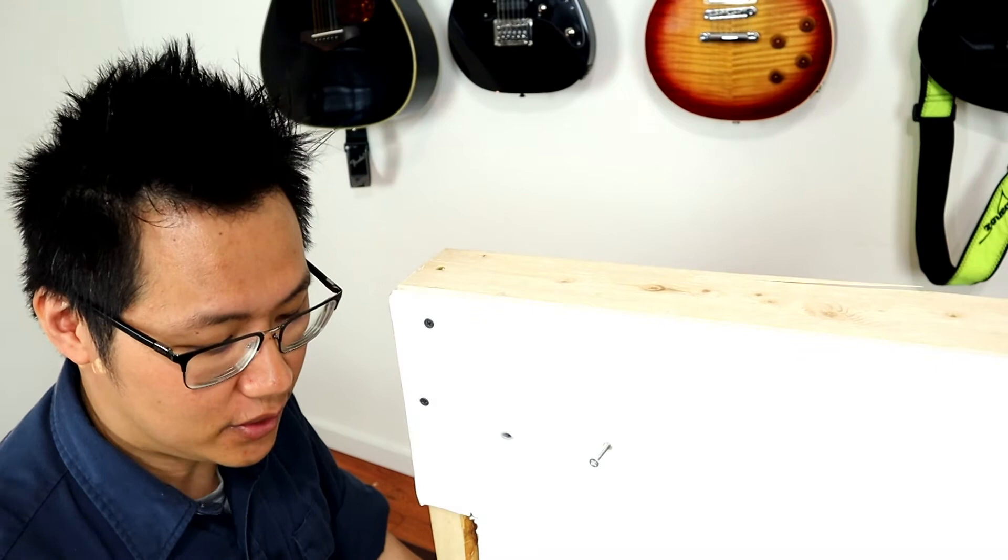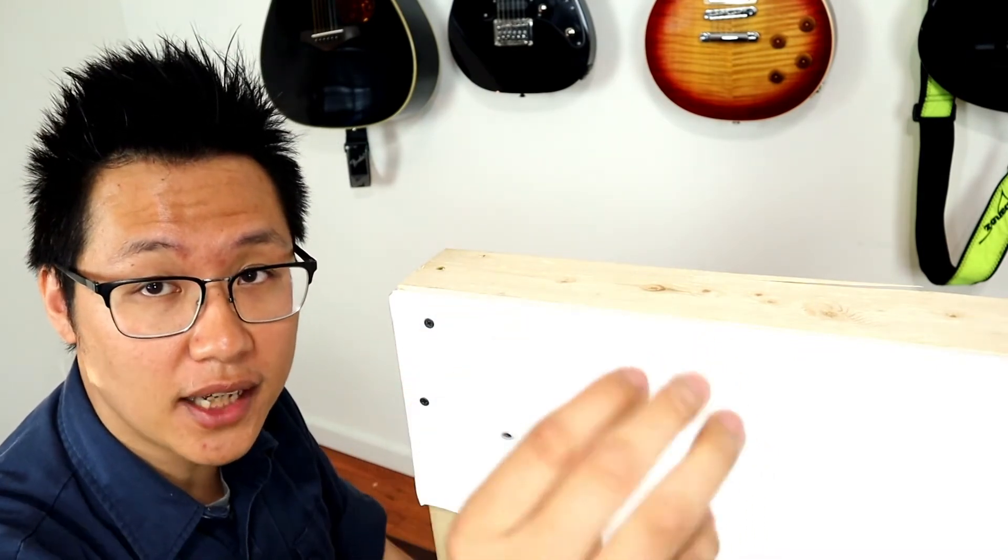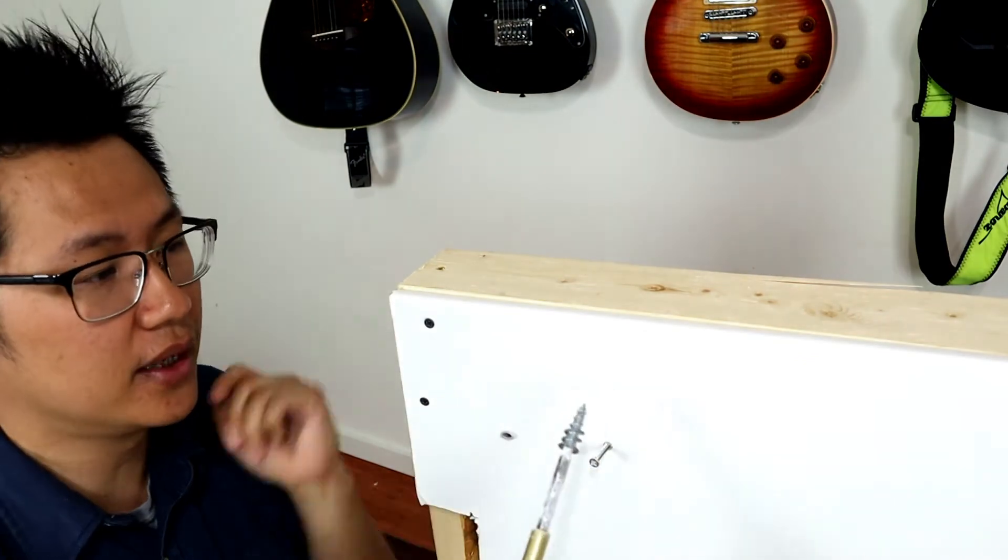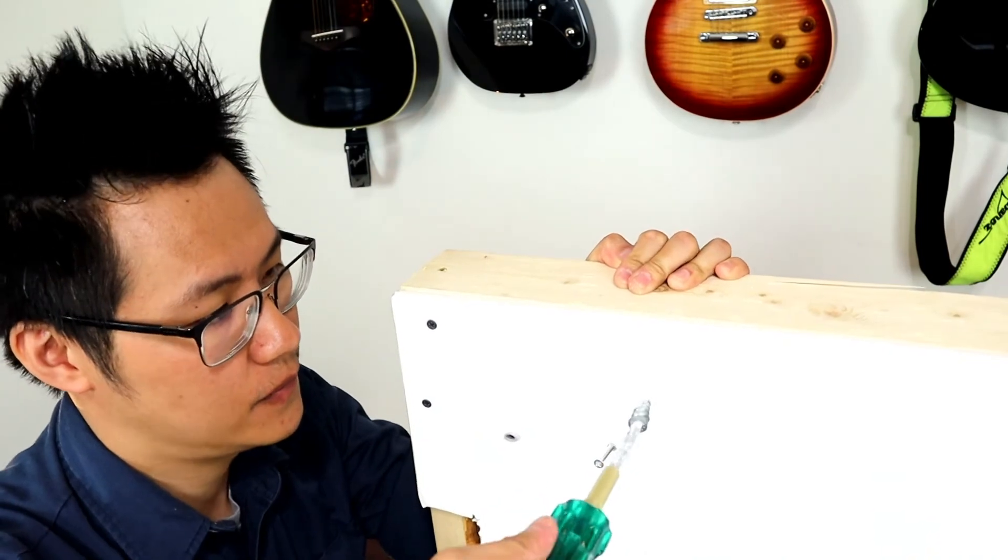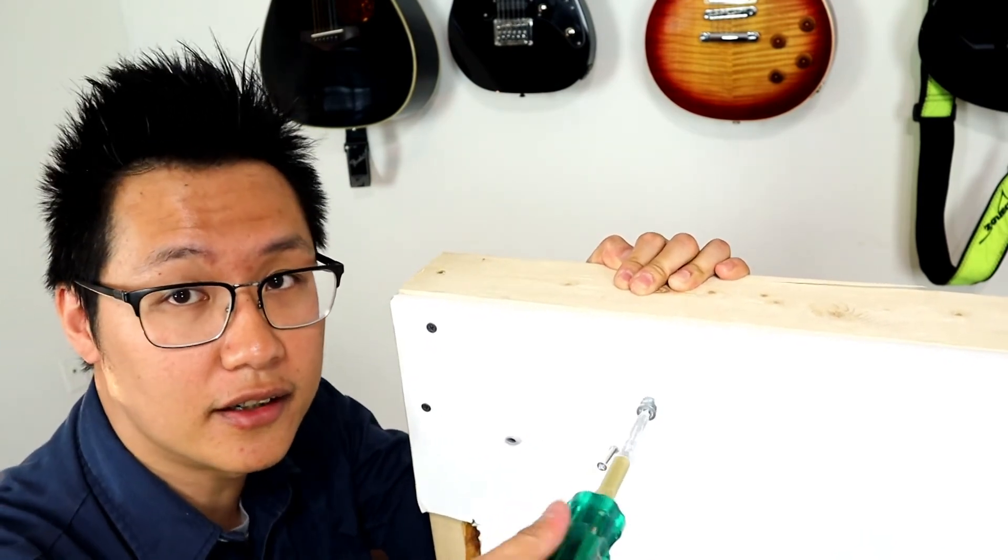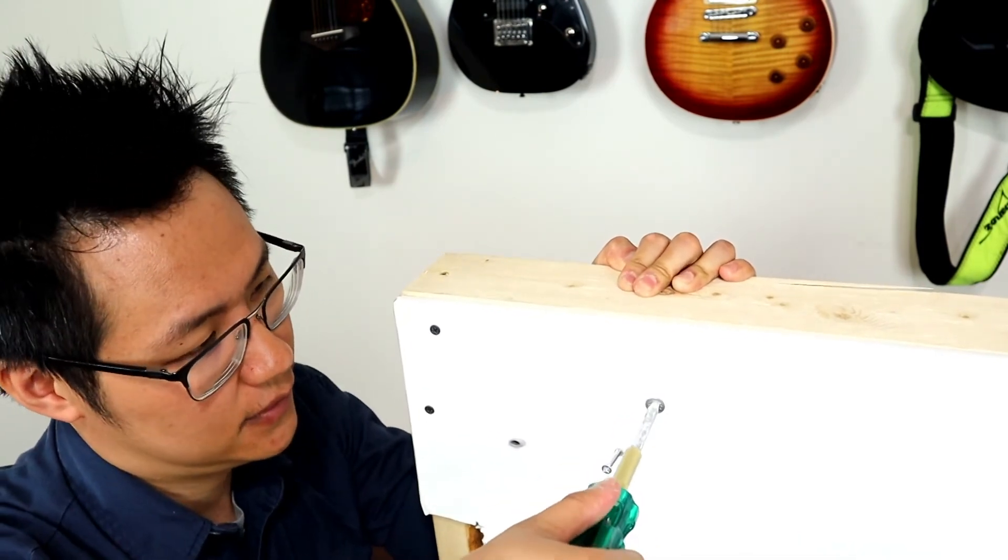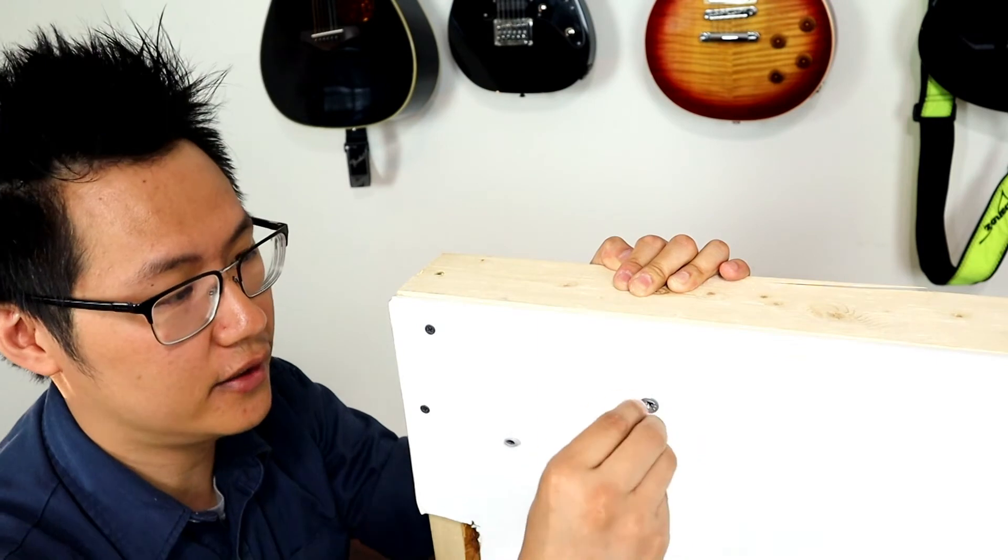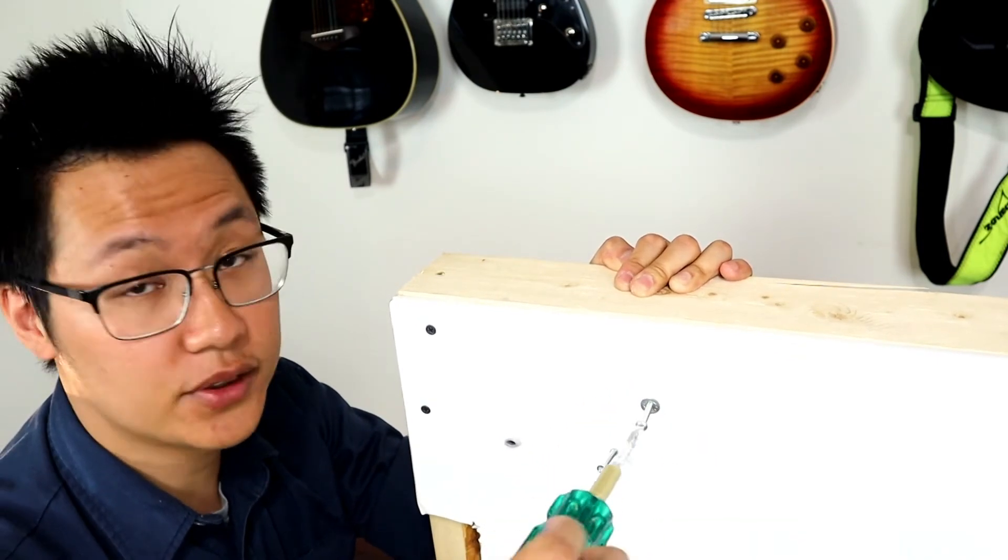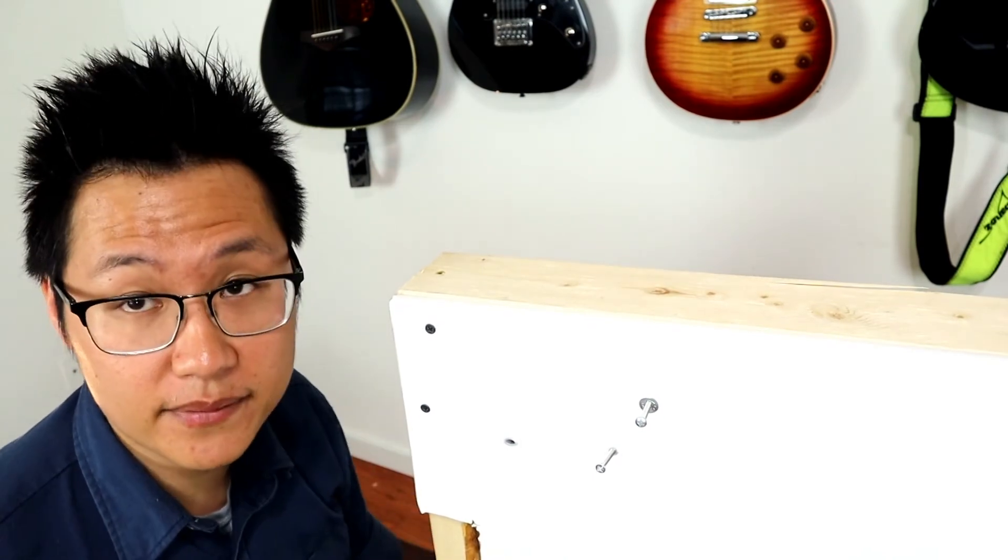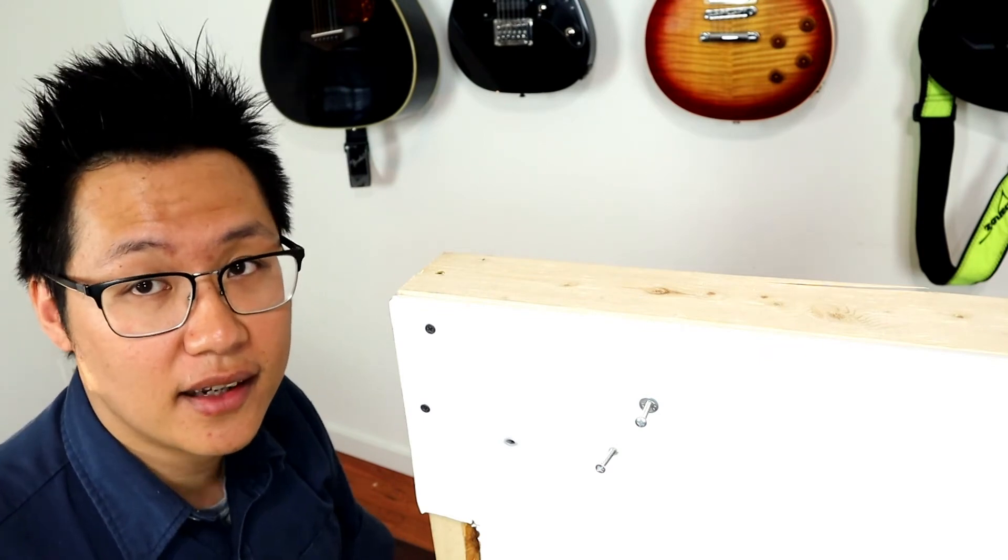Now we're gonna move on to this type of anchor here, the easy anchor. Same thing—route the cell here. Like I said, put it through like this. If you're new to this, hold it with your hand like this, but I'm used to it so I'm just gonna push it tight. And you go, very simple. You can just turn and turn and turn. It's going in now. There you go, just like that. It's nice and flush. What you do now: grab the correct screw I got here, screw it in, screw whatever you have to screw. There you go, easy anchor. Simple—supposed to be easy, right?